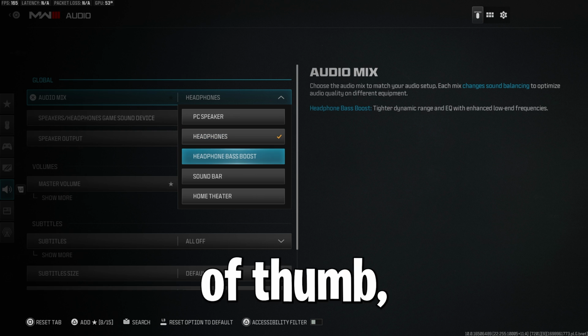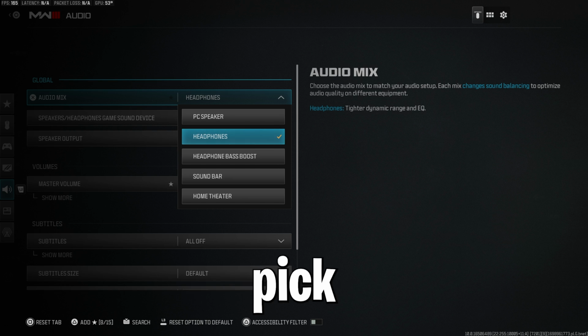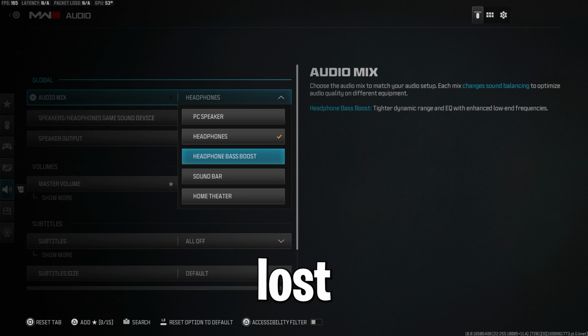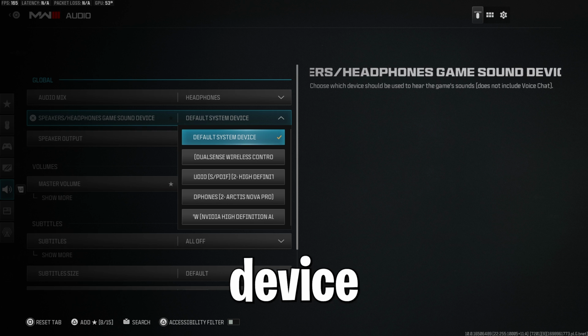Now, as a general rule of thumb, if you have a nice pair of headphones, stick with the classic headphones. If you're running something cheap, pick headphones bass boost, as it will help lift those footsteps up a little, as certain sounds can get lost on headphones without a good dynamic range. For speakers/headphones game sound device, just make sure you pick the correct device that you're currently using.